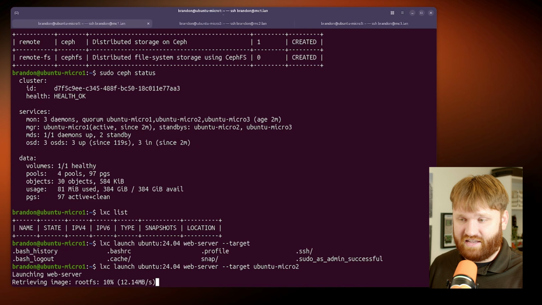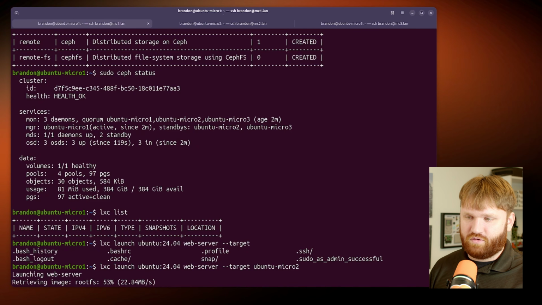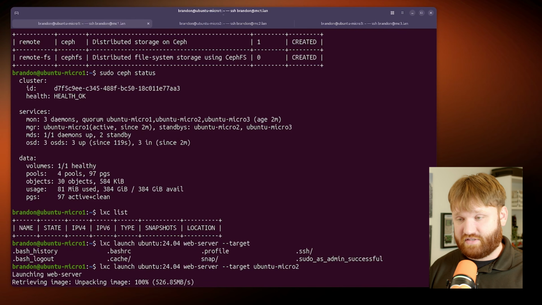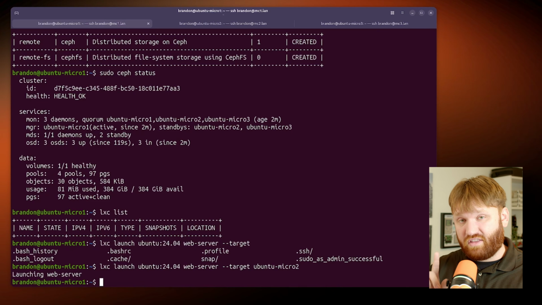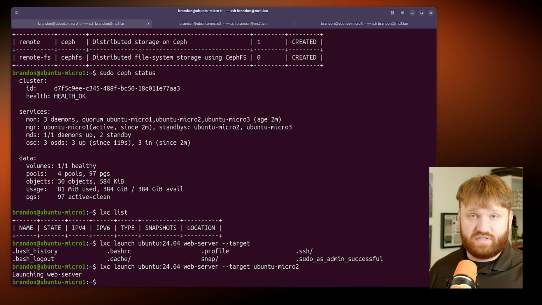It'll take just a sec, it has to retrieve an image, build the file system and all that. And this is very similar to LXCs on Proxmox. It's just Linux containers all around, where it uses the actual underlying root system kernel. So it takes minimal resources to actually run a Linux container, as opposed to something like a virtual machine, which you can do on here, in which it has its own separate kernel and all that.